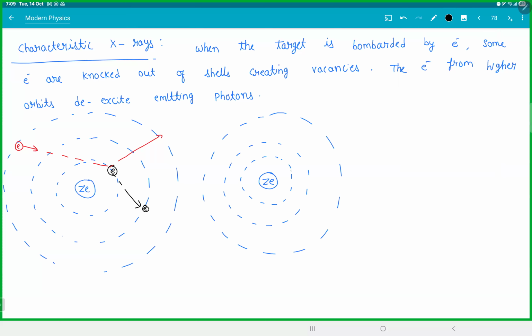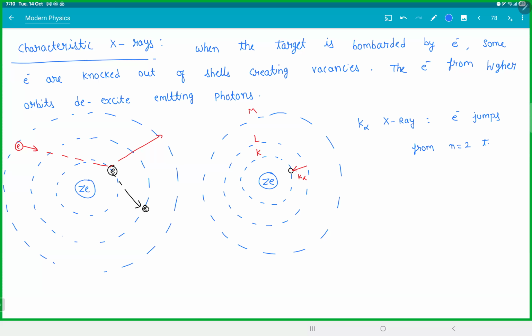Now, if you have a vacancy in the first shell, if you name the shells, we know it is the K shell, L shell, M shell. So if an electron jumps from the L to the K shell, this is called K alpha. See how to read this. K alpha, K meaning you're jumping to the K shell. Alpha means first possibility. So when you say K alpha X-ray, it means an electron jumps from n equals 2 to 1. So you're jumping into the K shell, which is n equals 1. Alpha means first possibility. So you are jumping from 2 to 1.